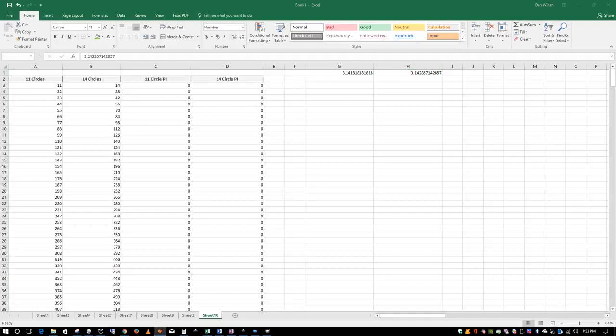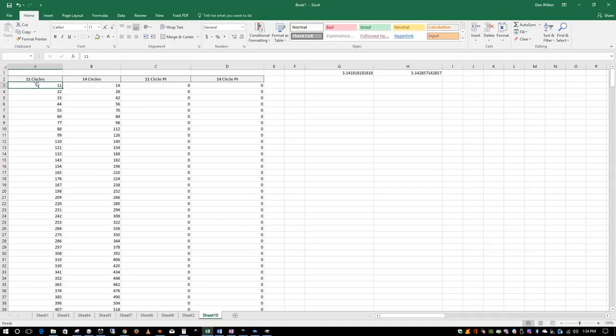Now, I told you I'm a very visual person. I don't know why I haven't seen anybody put this type of thing together before. But seeing it visually really makes a difference. So right here, these values are trying to calculate the circumference for these values. So this cell right here is trying to calculate the circumference for these 11 circles.